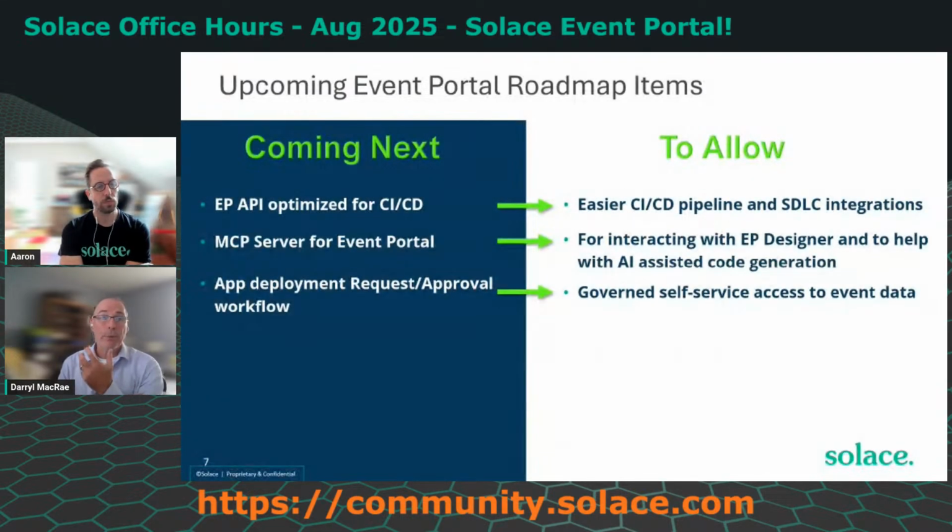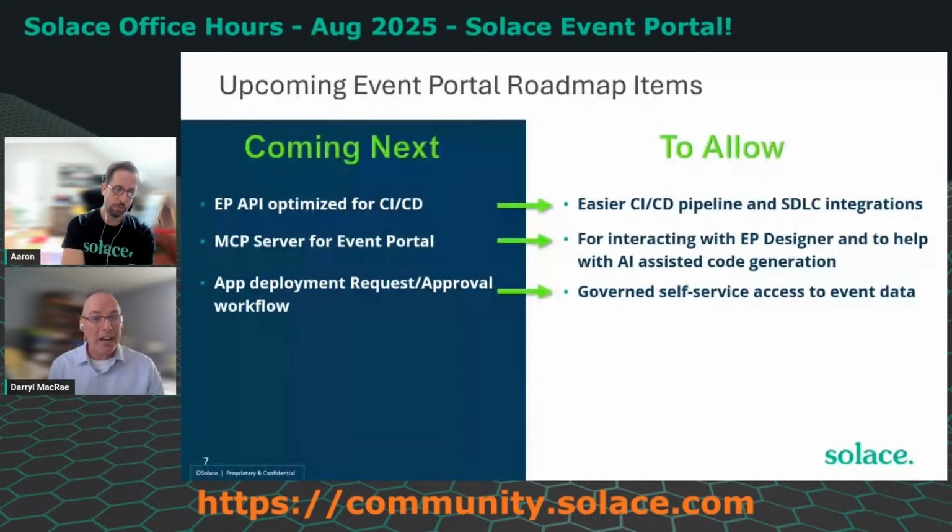Like this is all coming pretty soon. So this is where the MCP server for interacting with the designer to help with AI-assisted code gen, for instance, for your apps themselves. We're optimizing the Event Portal API so that you can integrate it with your own CI/CD pipelines a little easier. So a lot of our customers want to design the configurations in Event Portal, use it for governance to get approvals that we were just talking about.